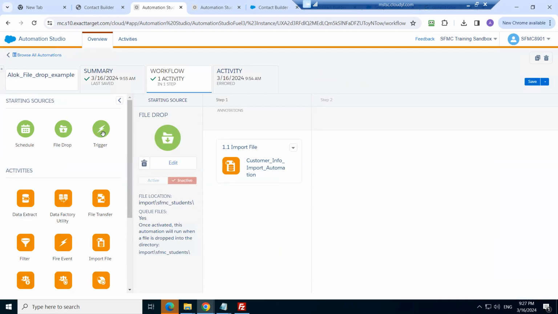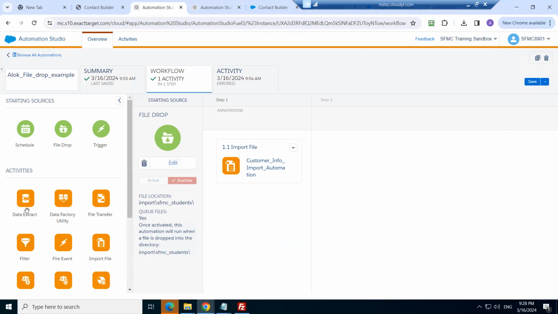Data happens inside SFMC, and data can come from, suppose, AWS. Nowadays many business organizations are using Amazon S3. So if it is a data file placed at the source, it will be from an external server, an external environment. Data will come to here. Automation is there. That will do.